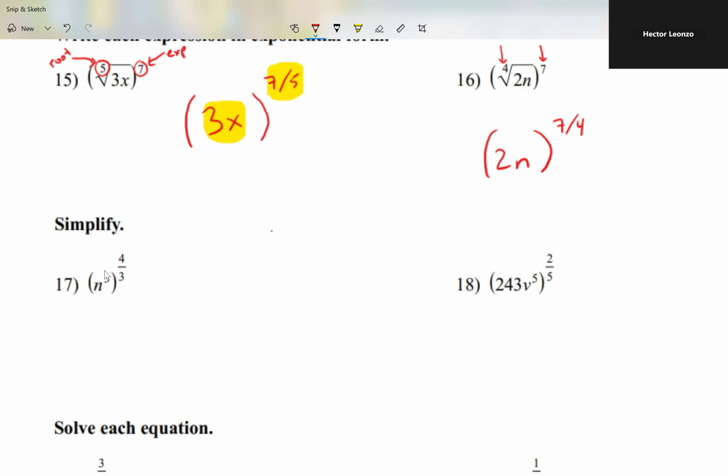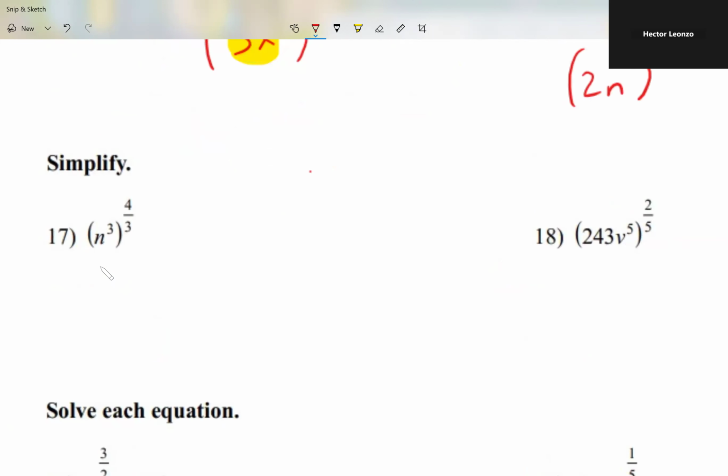Well, remember the first thing that I do is I'm going to multiply the exponent on the outside to the exponents on the inside. So I have to multiply 4/3 times 3. Some of you guys are like, oh, how am I going to do that? Remember how we multiply this. 4/3, it's a fraction, times 3. Now 3, it's easier when we have fractions. So 3, I'm going to call it 3/1.